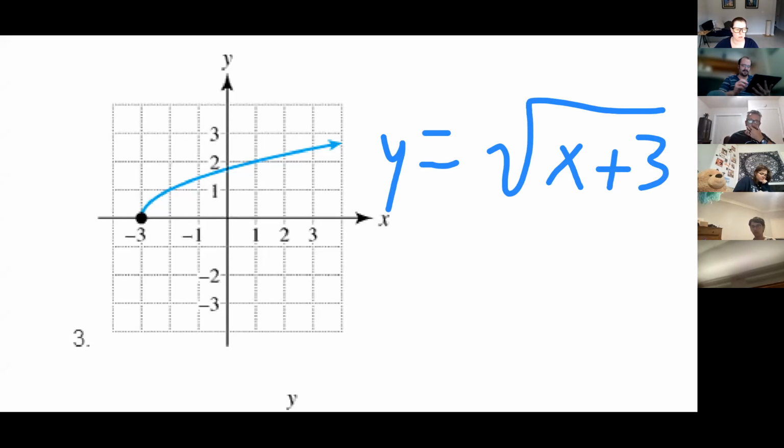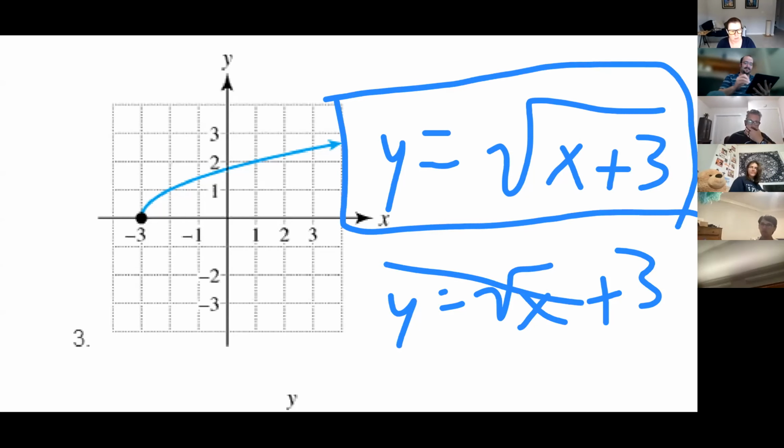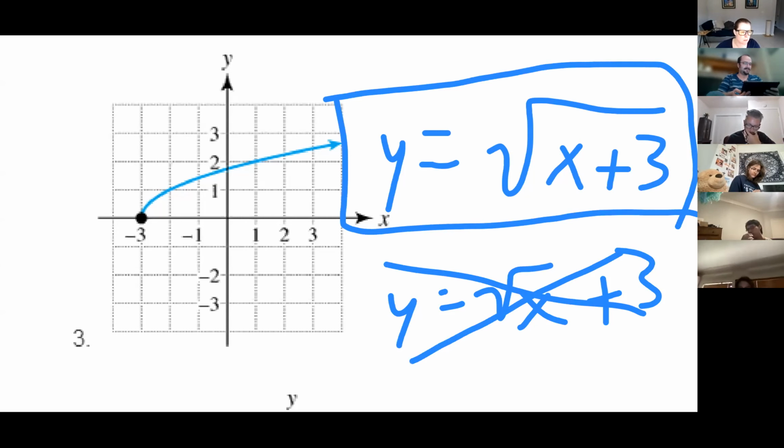To the left. And is that +3? Should I write it like that, or should I write it like, just so we're all on the same page? Should I write it maybe like that? Which way is it? The first one. Yes, yes. It should be like this, right? Don't do this. That would move it up 3, right, if I put it on the outside like that. Yes, it would. So I'm making sure we know what it looks like on the inside of the function versus the outside of the function. Some people get confused on that concept. So I know I'm probably asking you stuff you know, but just making sure.